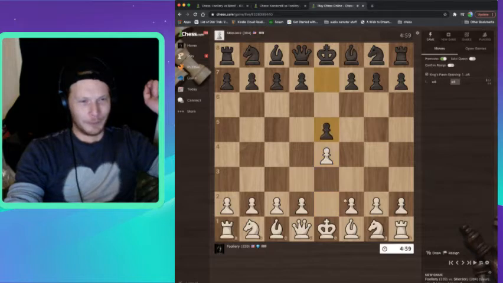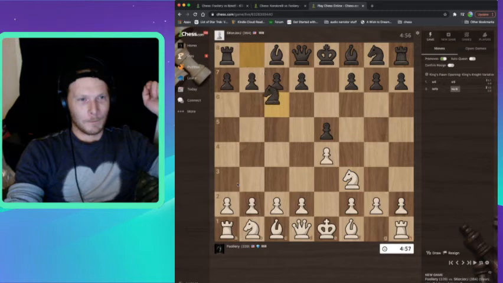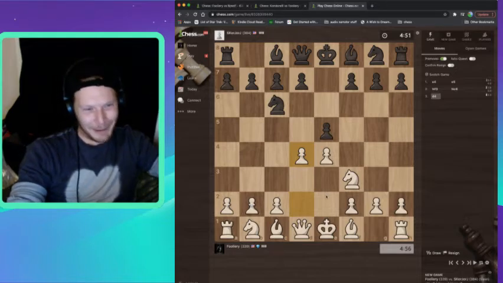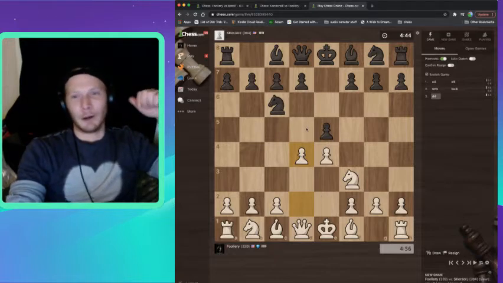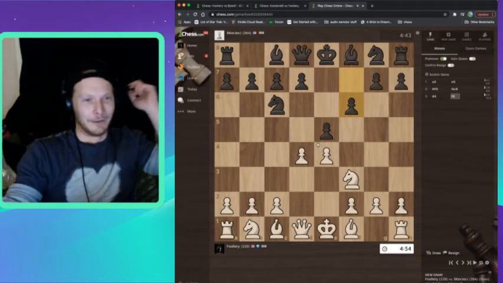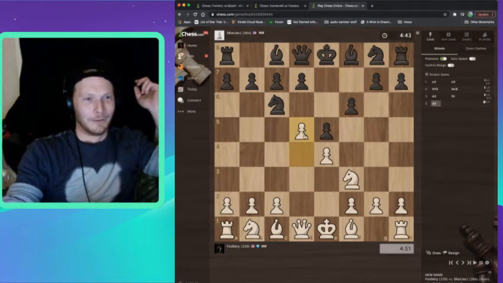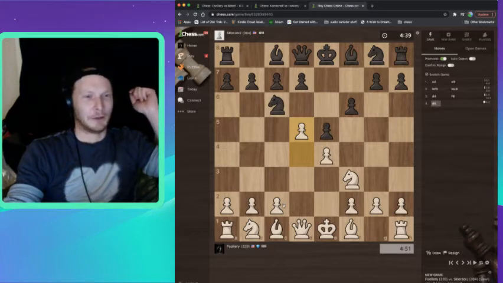E4. The E4 attack, I call it. Don't take, because if you take, it'll be bad for you. I win if you take. Don't take. I want to help him. He didn't take. He's smart. In your territory with the space advantage. And then this knight will cover that guy.